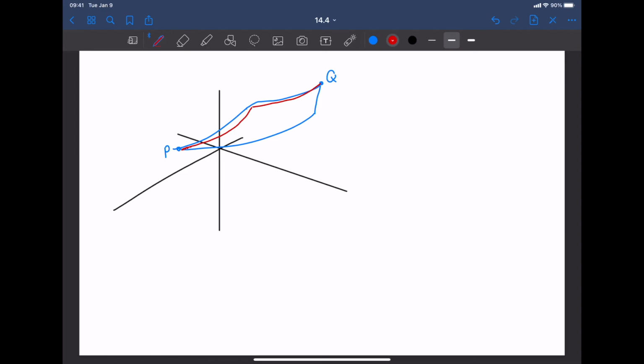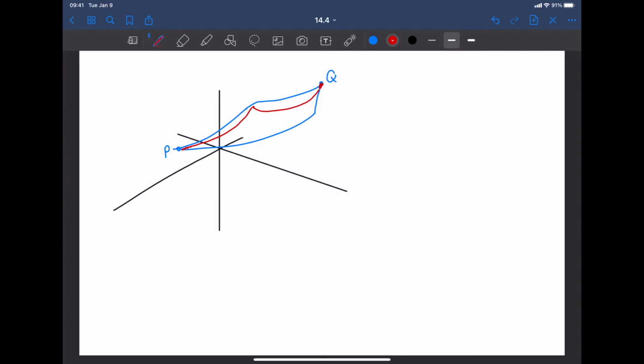I can trace the curve purely in the X direction, that's just traveling along the X direction, and then purely along the Y direction. Sorry, that doesn't look like the Y. That would be the Y direction. Right? I'm going until I get to the right coordinate, and then I'm going to follow that curve up until I hit the right Z coordinate.